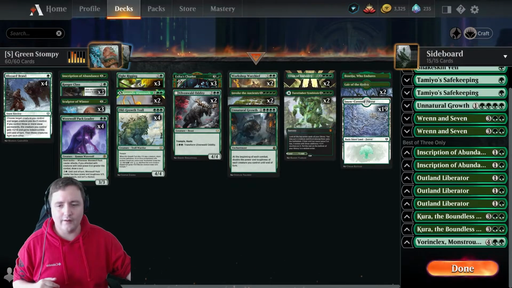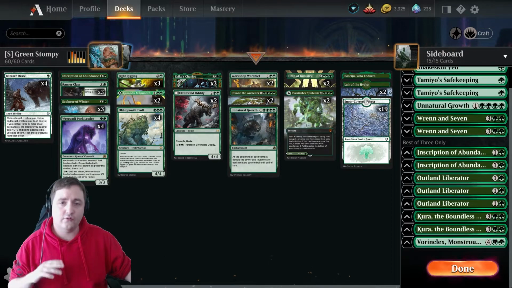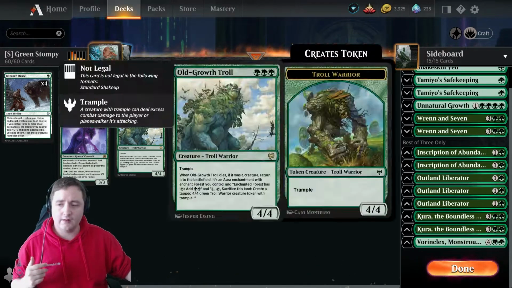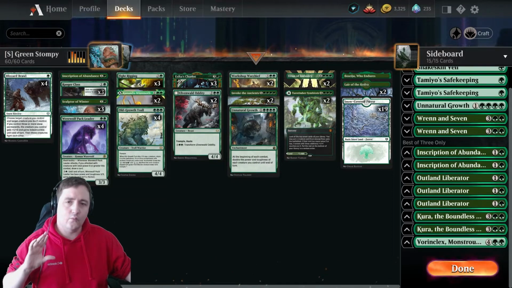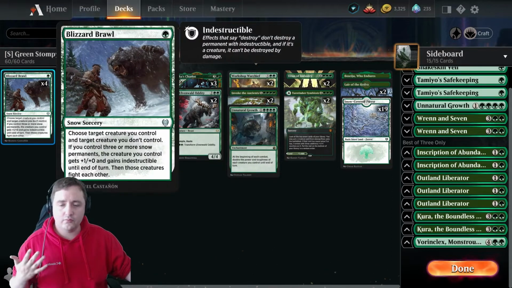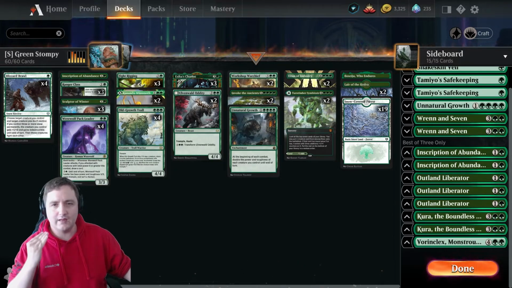Pretty sweet. Now, there are some ways we need to work our way up the curve in order to get there. So to help with mana acceleration, we are running some Sculptors of Winter so we can untap our snow lands. We're going to be running some removal in the deck with Blizzard Brawl and Inscription of Abundance. And then we get into the big hitters.